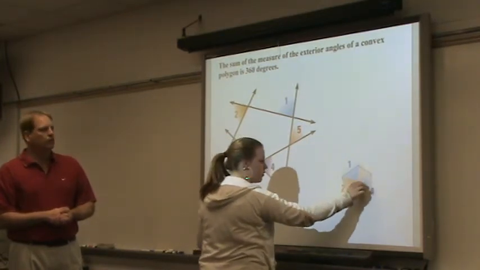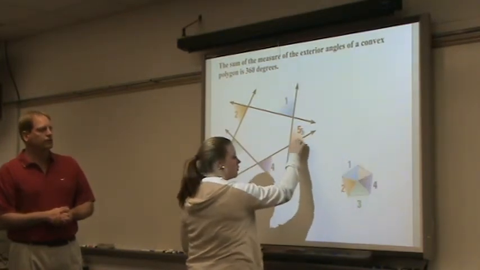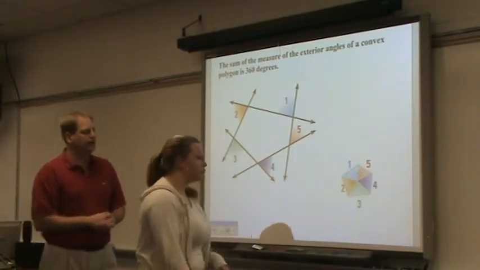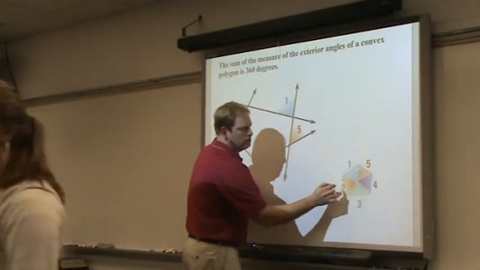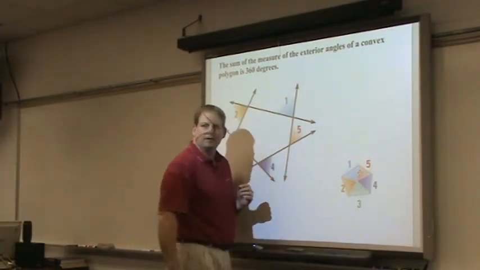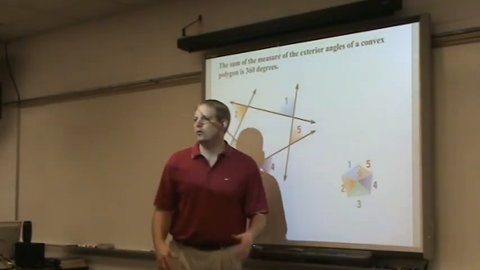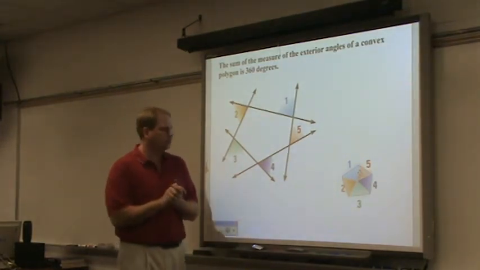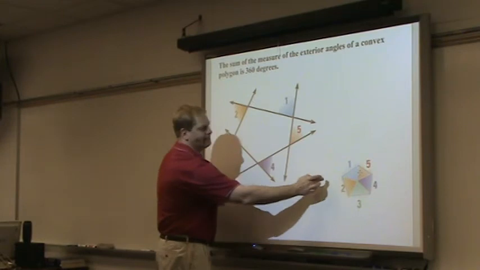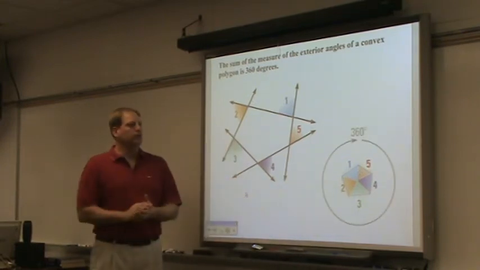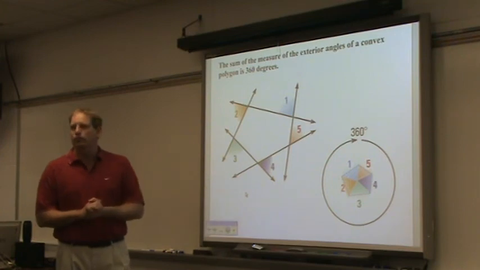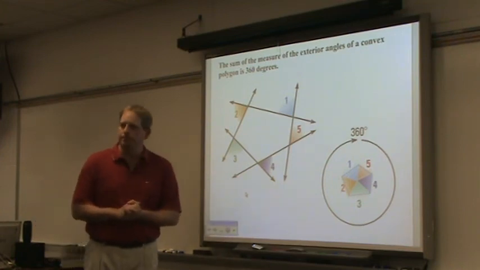And do you see what's happening? We're looking at each of the exterior angles, which is the point at the center here. So as you go through, what actually happens? Well, I end up with a circle, and we know how many degrees there are in a circle, correct? How many degrees are there in a circle? 360. So you can see here that the sum of the exterior angles of this pentagon will be 360 degrees. Okay?